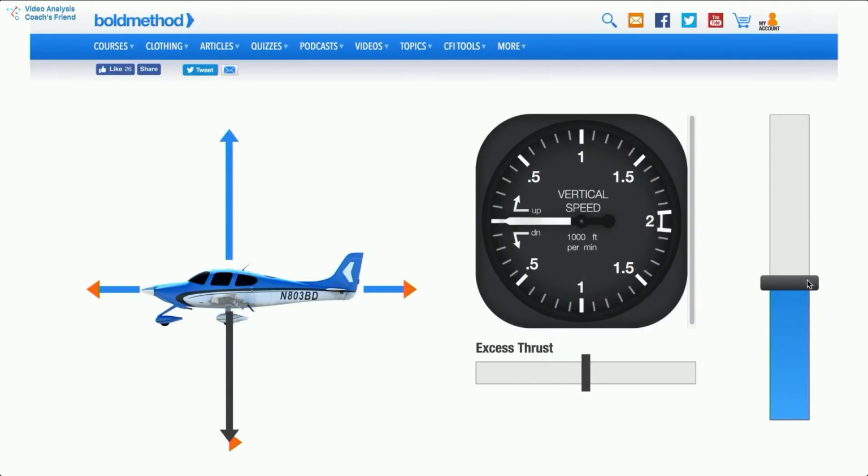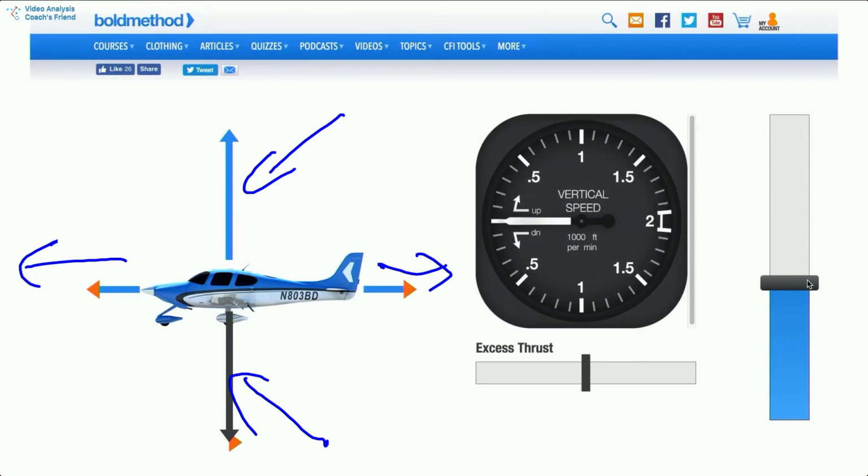So we've got this video. It's from our CFI tools. They're on the website. You can get to them from the home page. And it's the forces in a climb, a free tool you can use if you're a CFI or you just want to play around and see how things change. But what you can see here is we've got an airplane in straight and level flight. We've got lift opposing weight, and we've got thrust this way and drag coming out that way. The four forces are perfectly equal, so we're in steady flight.